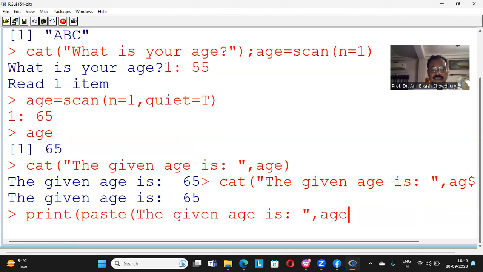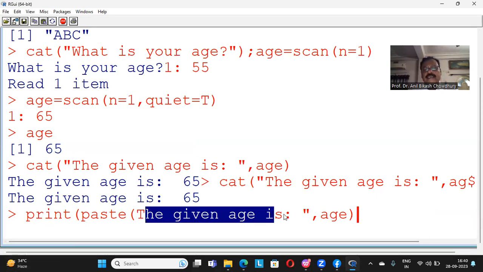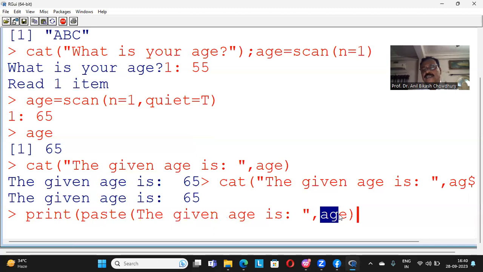Actually, what does the paste function do? It concatenates or combines this text as well as the value of this variable. This is the task of paste, and after combination of these two, it returns the result to print, and print executes the command.